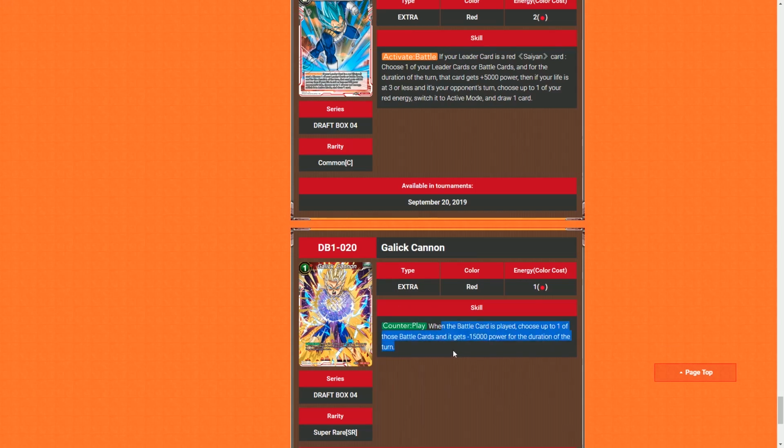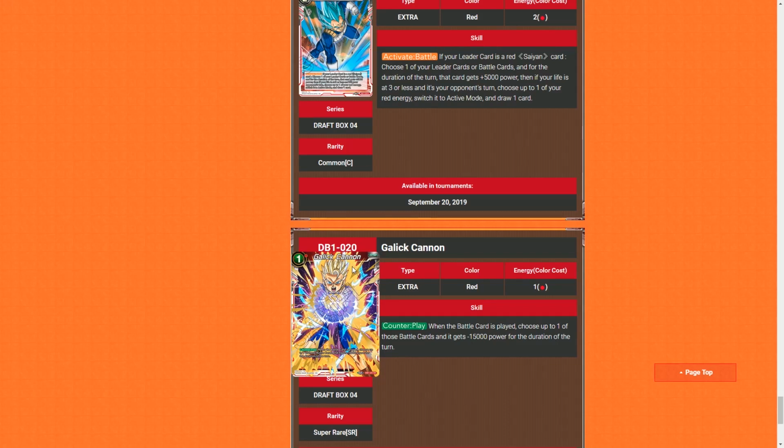So Gallic Cannon. Counterplay. When this card is played, choose up to 1 of those battle cards. Why do they... How? This is a very strange phrasing right here. Choose up to 1 of those battle cards. So I believe that what they're trying to say here is that when the battle card is played, choose up to 1 of those battle cards, and it gets, okay, so when the battle card is played. So that means when someone plays a battle card, you get to choose that battle card, only that battle card. You cannot choose the other battle cards that are already on the field. You choose the battle card that you play with this counter play, and it gets minus 15k for the duration of the turn.